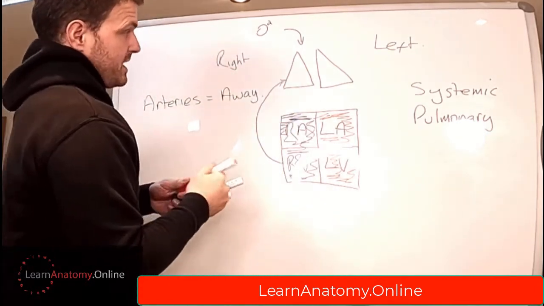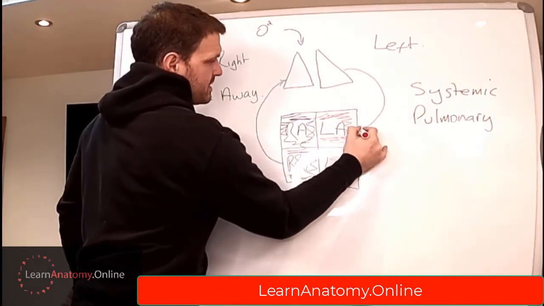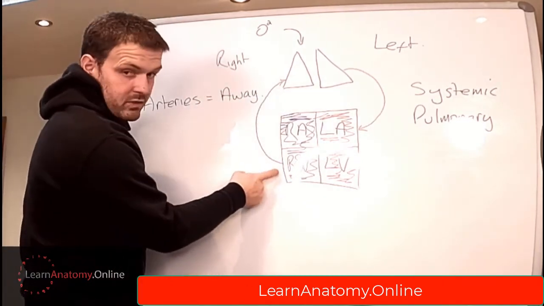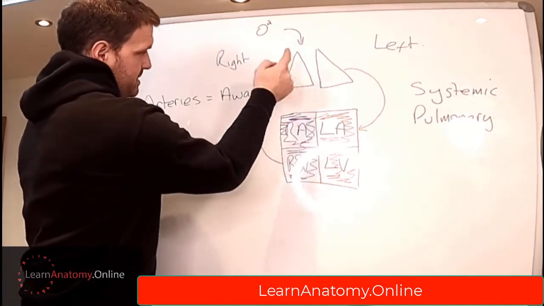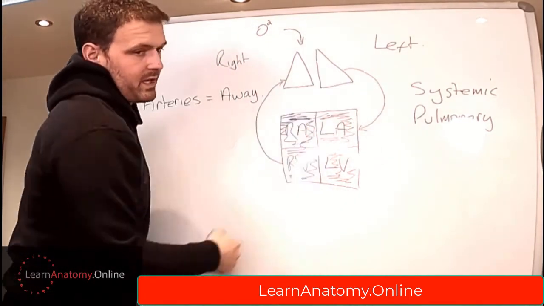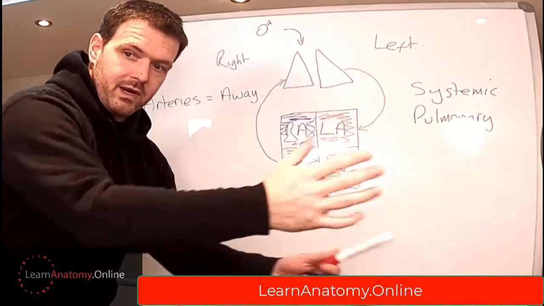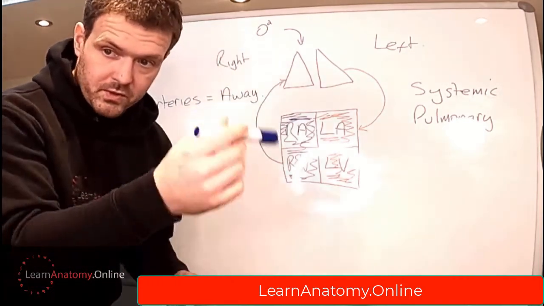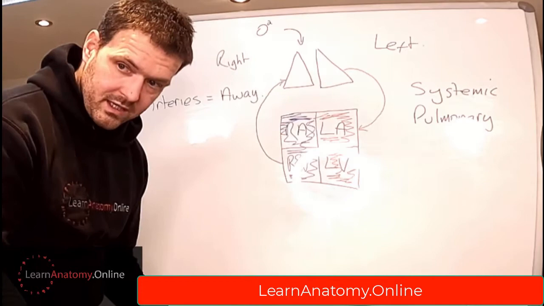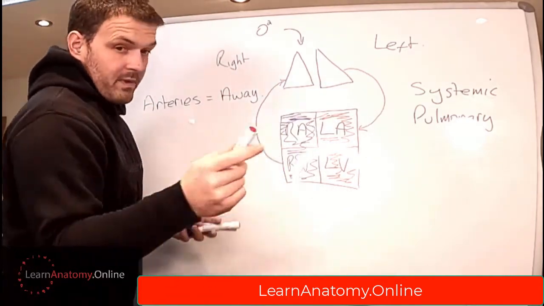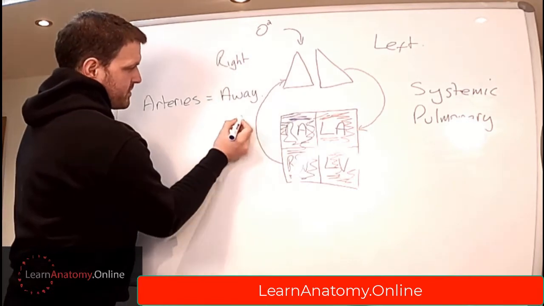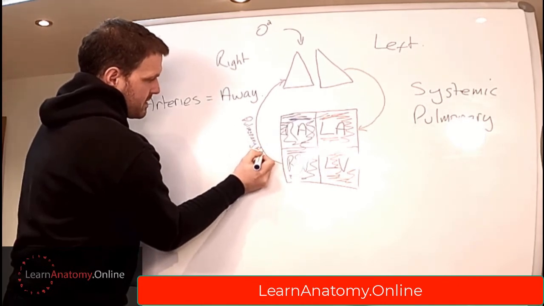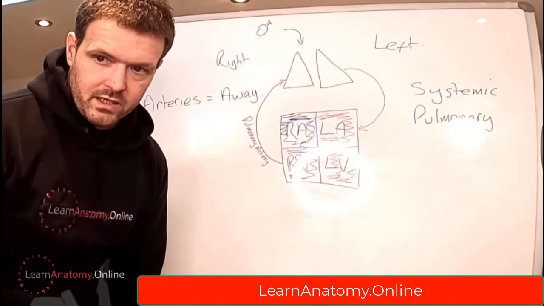That then gets oxygenated, and then it arrives in the atria, in the entrance hall. Okay, so it's had deoxygenated blood pumped to the lungs, and then oxygenated blood is then received in the heart again, ready to go off around the body. And this circuit here, this is called your pulmonary circuit, because it's the circuit that deals with your lungs. Okay, so remember, arteries always go away. So this artery here is going away from the heart, and that's your pulmonary artery.